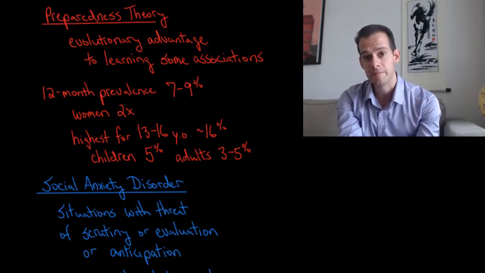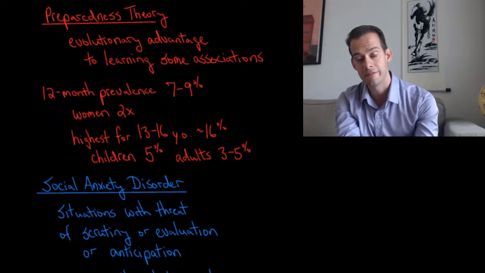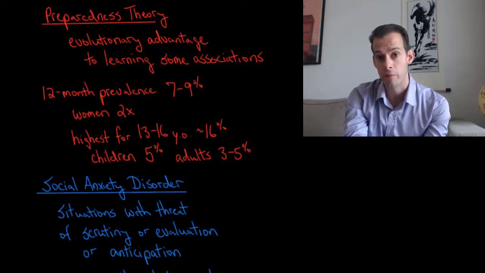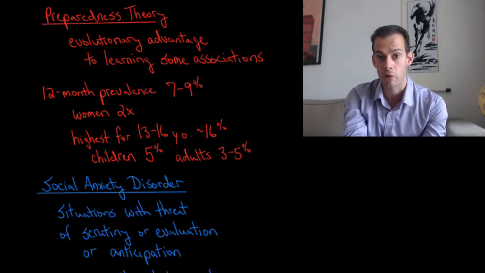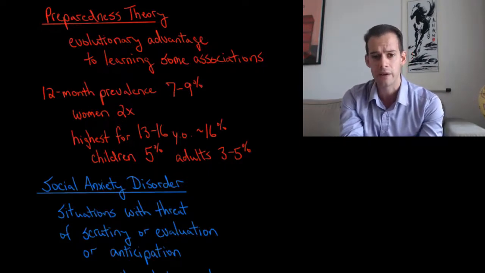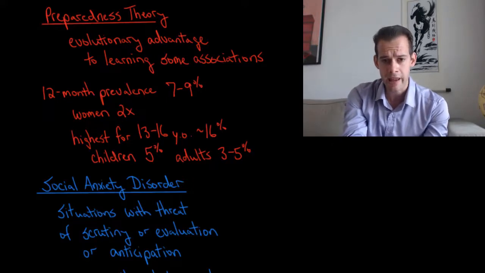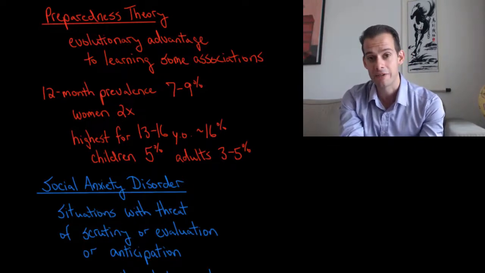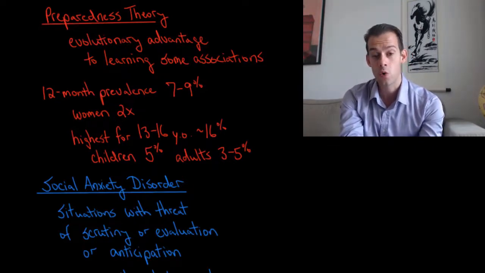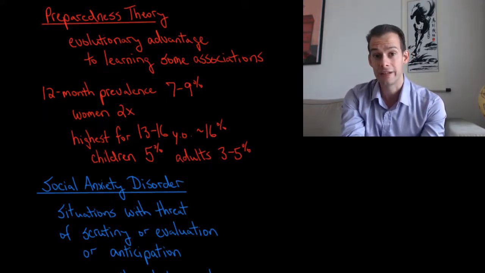Now you might see the use of Greek terms to refer to specific phobias. So maybe you've heard of arachnophobia which would be a fear of spiders or claustrophobia which would be a fear of enclosed spaces. And it's worth noting that psychiatrists don't actually use these terms. You can create these terms just by taking the Greek word for whatever the specific phobia is for and adding phobia to it. But in the diagnosis the person would just receive a diagnosis of a specific phobia. And if you want you can go to phobialist.com where you can find all these different Greek terms and you can find specific phobia terms like coulrophobia or fear of clowns. But of course these are not actually found in the DSM-5.